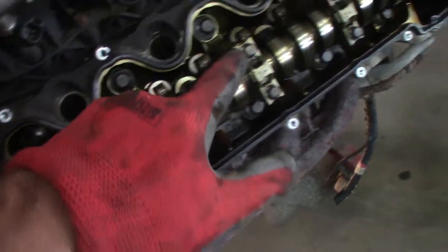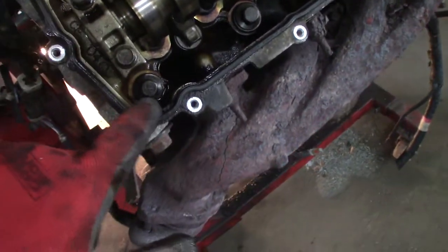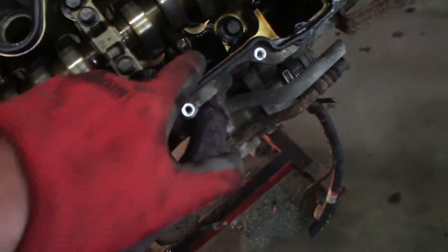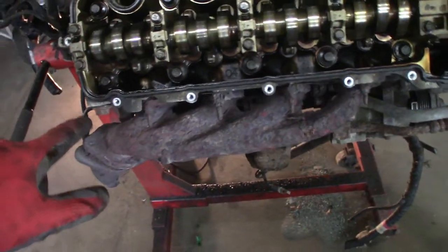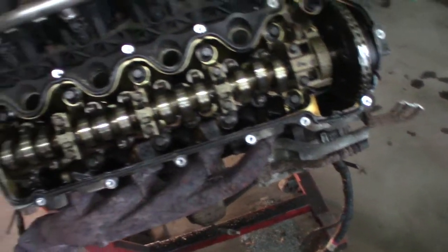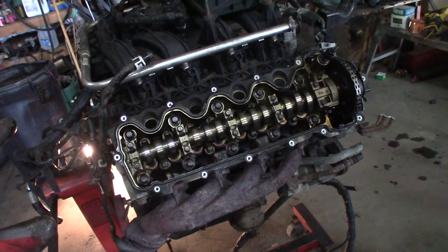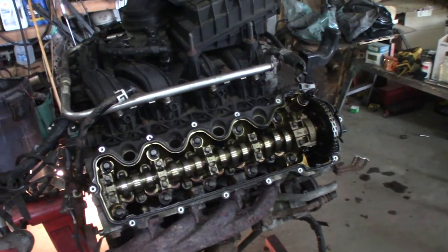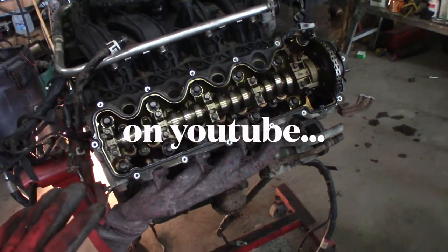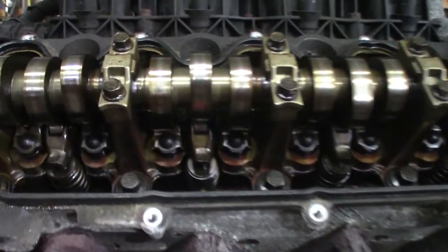It looks fairly clean. I mean, I don't think it was super maintained because I do got some dirt down in here. The oil looks a little on the grungy side, so probably the last few thousand miles or last 50,000 miles, they went ahead and didn't change the oil like they should have. It's a little black. But the big problem with these motors, from what I'm understanding from Ford Tech, is... Anyway, I'm watching him. It's like going to college for these motors. So with any luck, this motor won't be too bad.